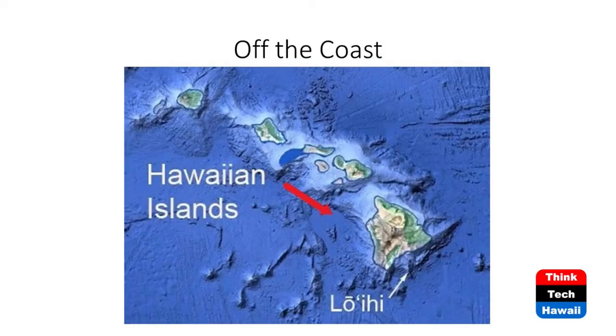So one of the places that I was looking at, and that red arrow there I'm pointing at, is west of the Big Island and south of Maui. There's a place there, and you can see right there, that isn't anywhere near the shore of either one of those islands. And there's sort of a little pocket right there, and that's some pretty deep water. And the reason why we're looking at that, now I'm going to contrast this with some of the ocean wind power turbines that they've been using.